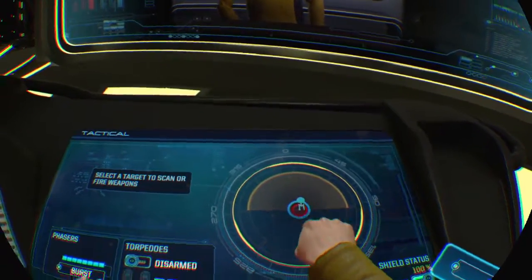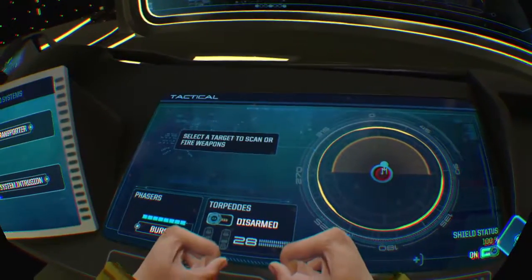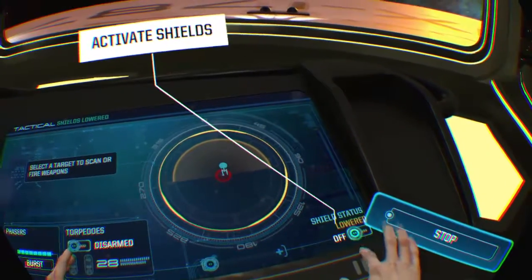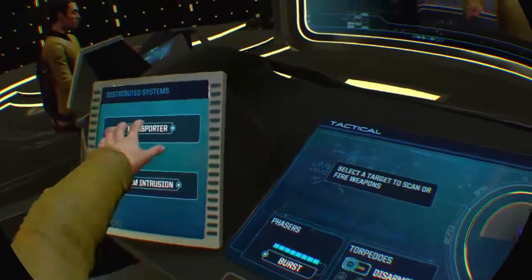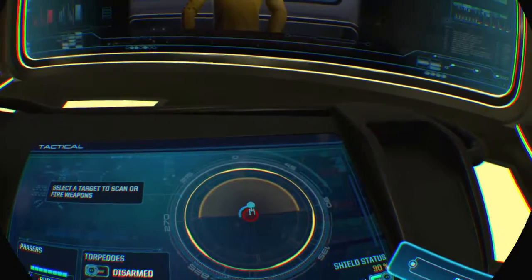When shields are raised, the Chief Engineer can direct power to them to increase their effectiveness. Raise the shields now. There is a delay while power is channeled into the shield emitters before the shields come online. In a combat situation, remember that you need to raise shields before the enemy fires.